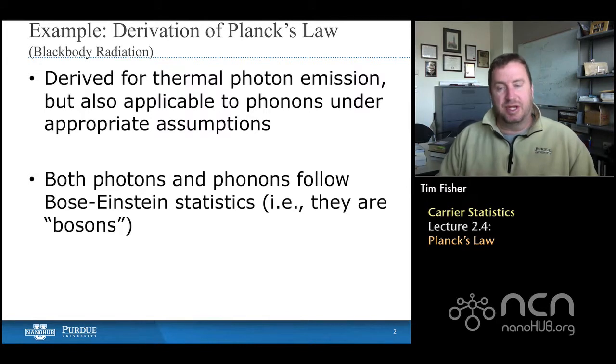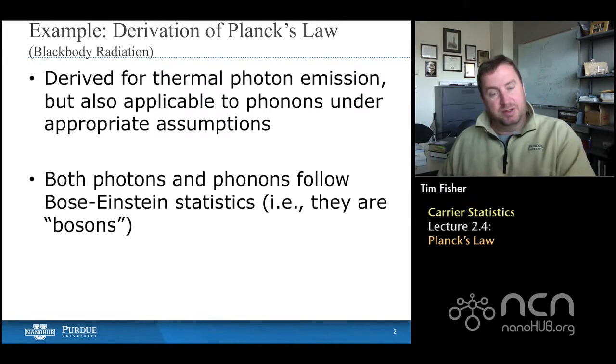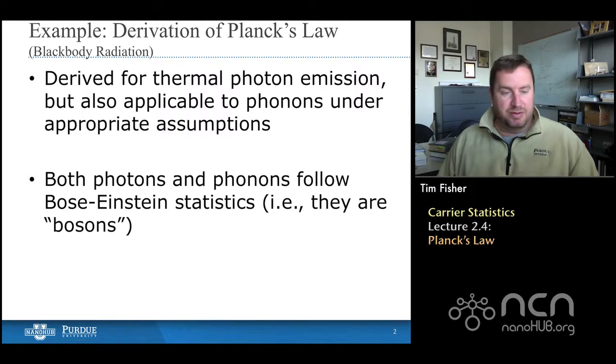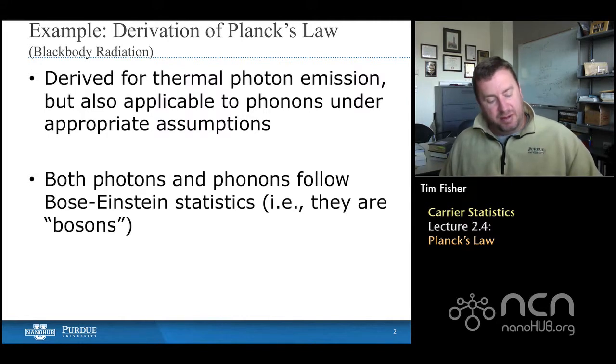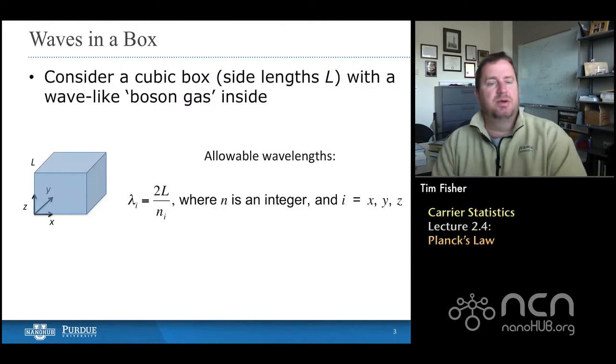And it is applicable generally to phonons because phonons and photons obey Bose-Einstein statistics. Now I say it's applicable generally. There are differences between the two because photons have a different dispersion relation than phonons do. And so that dispersion relation, for example, governs the speed with which they carry energy. So that's what we've been calling the group velocity, for example. But the Bose-Einstein statistics helps us to draw an awful lot of parallels between the two. And I think it's very illustrative of what we've been doing.